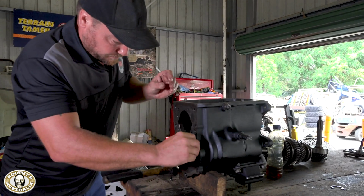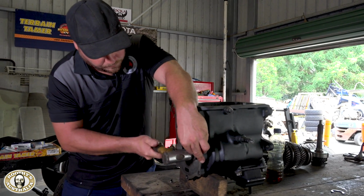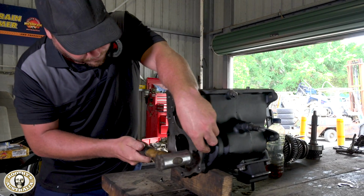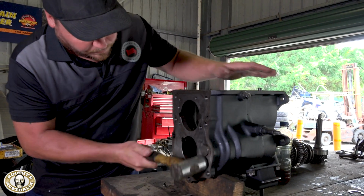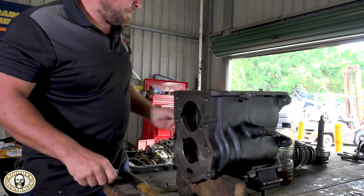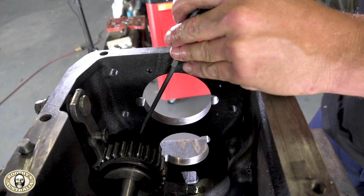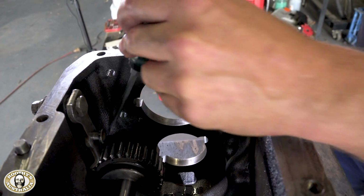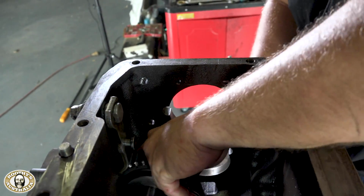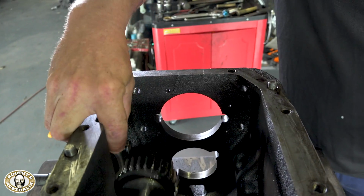Oh boy, this is looking complicated, Rich. Which shaft's that? Well, this is the first part of the puzzle, really, when we're going back together. So this is the reverse idler, and that needs to go in, loads of lube. And the keyway is very critical here to get it right at the right point, and then we're knocking it in with a nylon hammer to get it all the way back. It does need a bit of bashing sometimes. Yeah, but with a nylon hammer. Very important. If you went into that with a real hammer, you're going to do some damage.